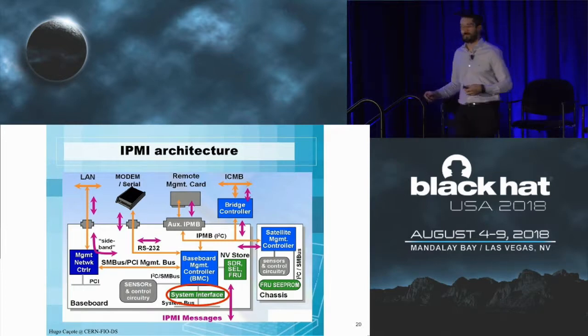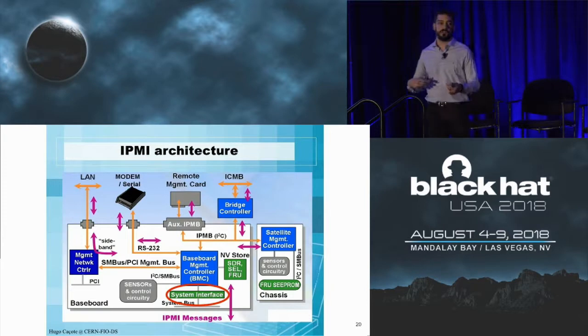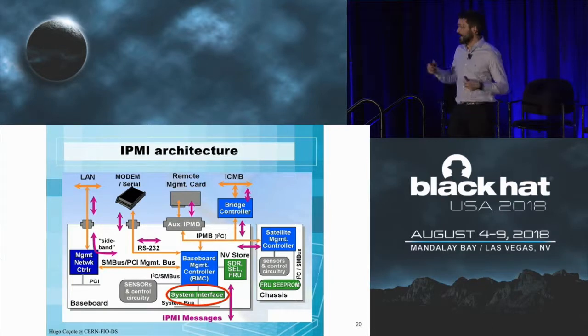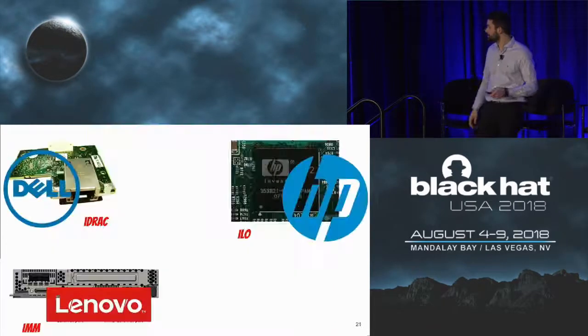This device, the BMC also has connections to the power supply unit on the server, so it can power on or off the server or monitor the power consumption. And most interesting is that they usually are connected to one of the main buses of the server, such as PCI or PCI Express, for example.